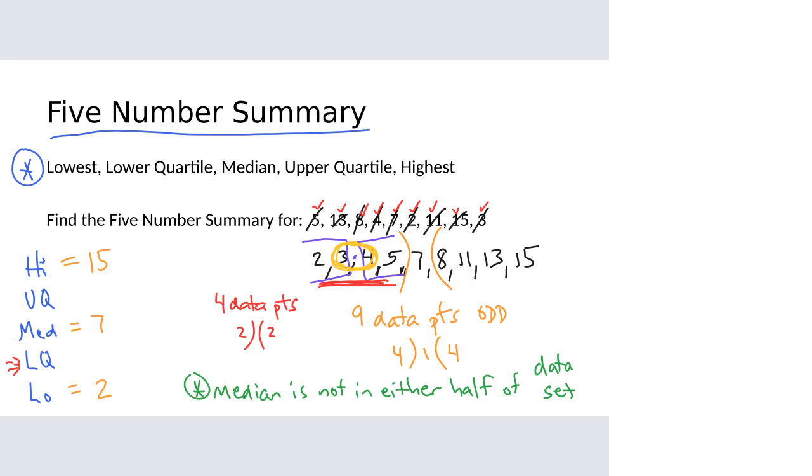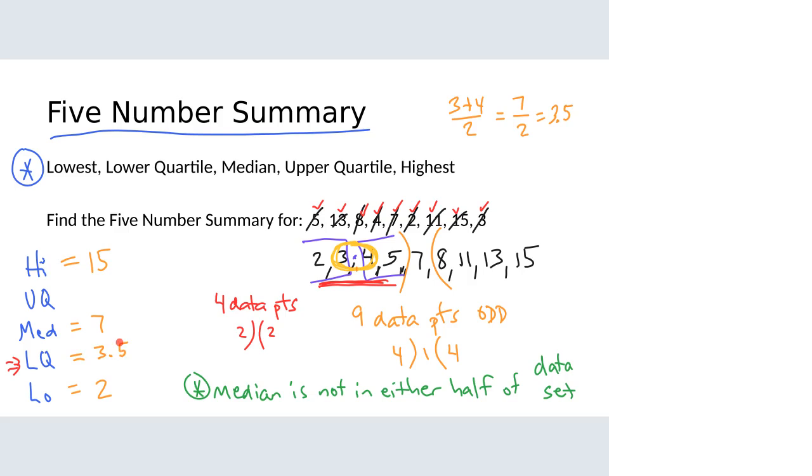Okay, 3 and 4 are the 2 that are closest to the middle. You might say, well, I've done a bunch of these. Halfway between 3 and 4 is 3.5. And you'd be right. But just to write this down for anybody who wants to add them up and divide by 2, that's 7 divided by 2, that's 3.5. Sure enough, the median of the lower half, which is the lower quartile of the data set, is 3.5.